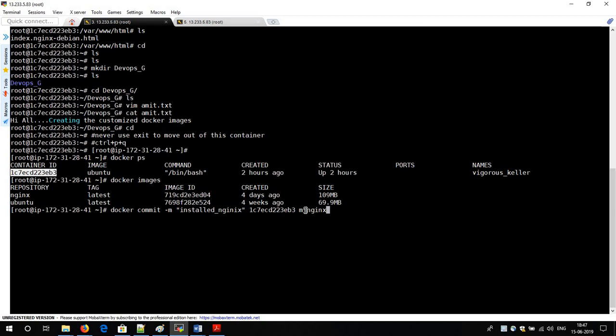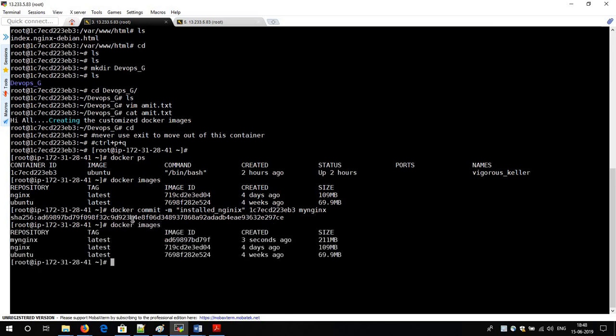But the most important thing we are missing. So what are we missing? See, it will just commit and save your Ubuntu image as my nginx. See docker images. Now you are able to view one Docker image with the name my nginx.